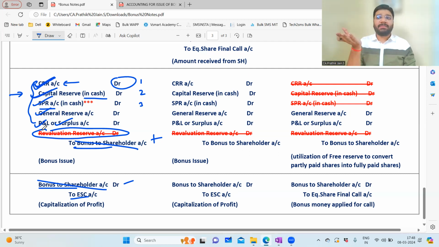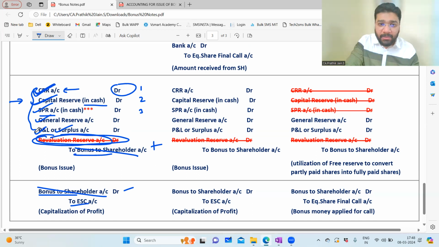I have a land, boss. Currently, it is worth 1 crore rupees. I bought it for 1 rupee. Currently, it is 1 crore rupees. I have not sold the land. So there's a profit of 1 crore. In that, 50 lakh rupees, you keep it. How to keep it? Imaginary. Telepathy. Is it allowed? Not allowed. So therefore, imaginary profit can never be used for the purpose of bonus shares. Clear with this point? Online people, okay, not okay?